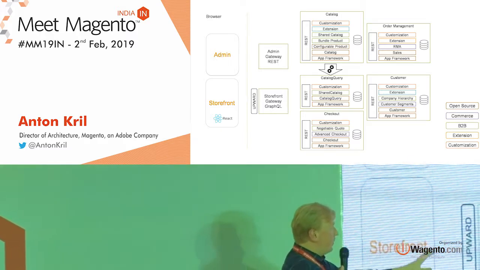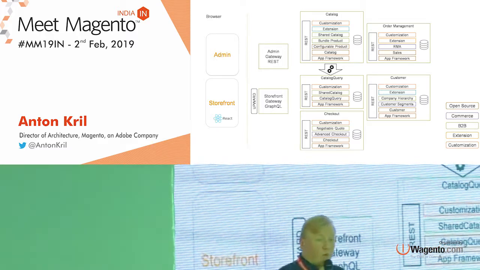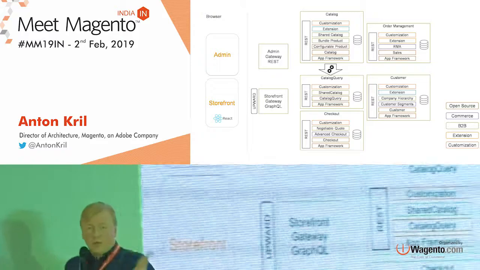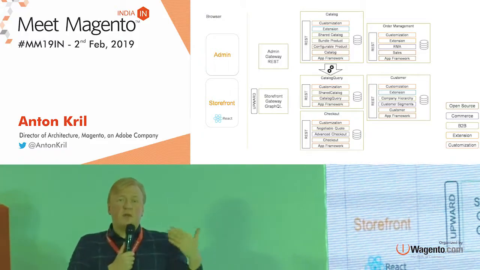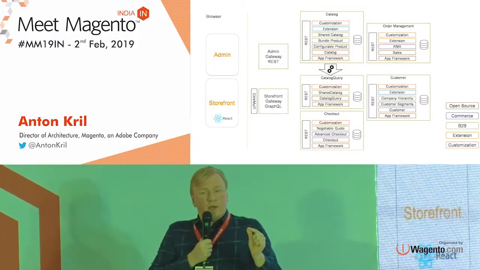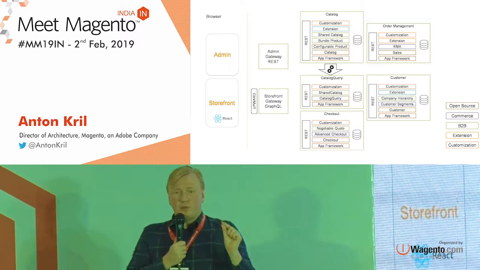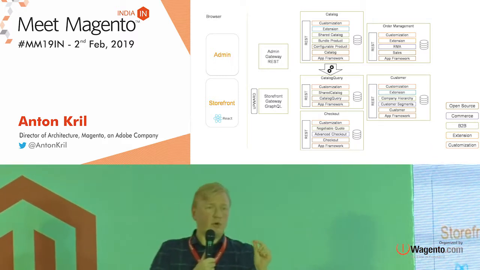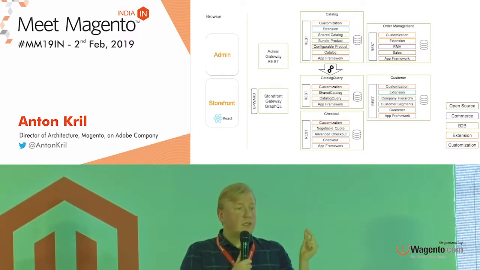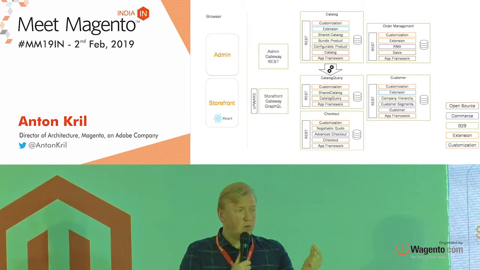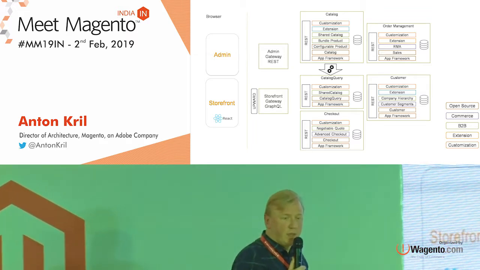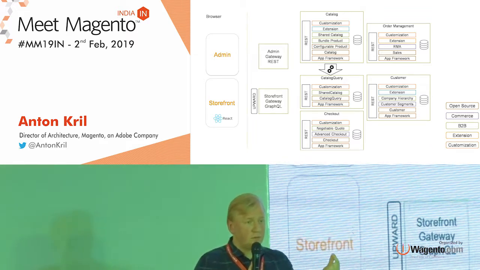And in this specific example, the catalog query, we are already moving, and you might not have noticed it, but there is work by the performance team and the import team, where we add more data to the Elasticsearch index, where at some point the Elasticsearch index becomes the source of truth for the storefront.